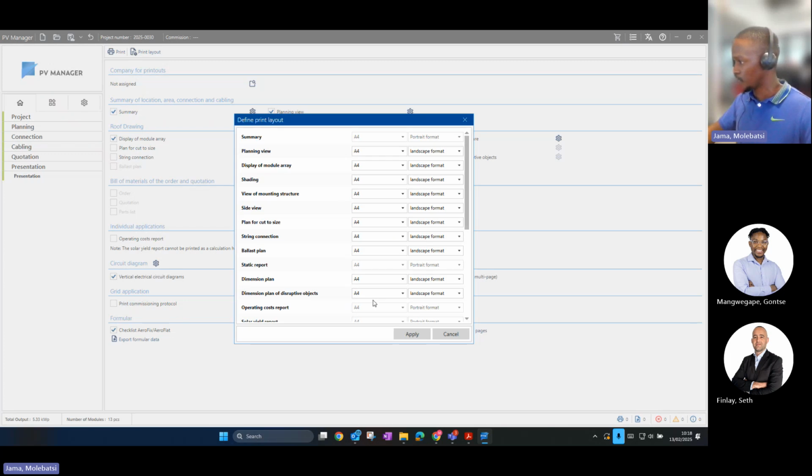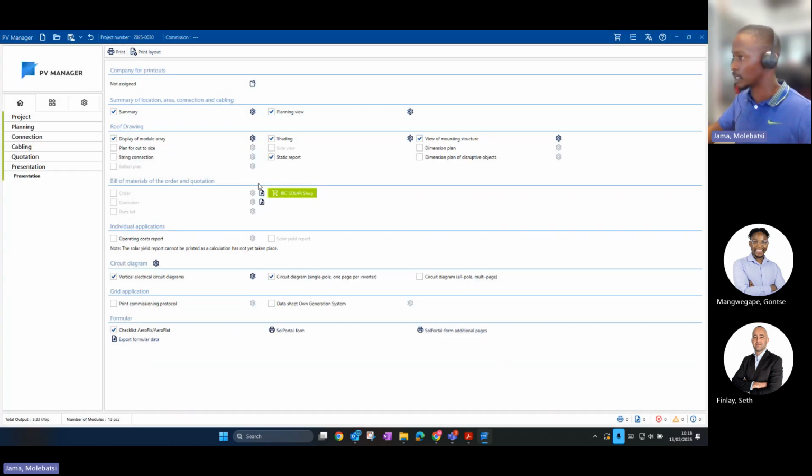This is where you specify how you want this report to be laid out: summary and view, how big you want the page to be, landscape, portrait mode, etc. And once you're done with that, you can select apply and go to print.